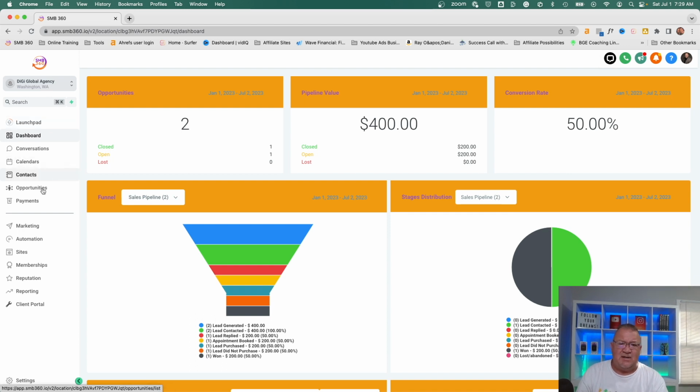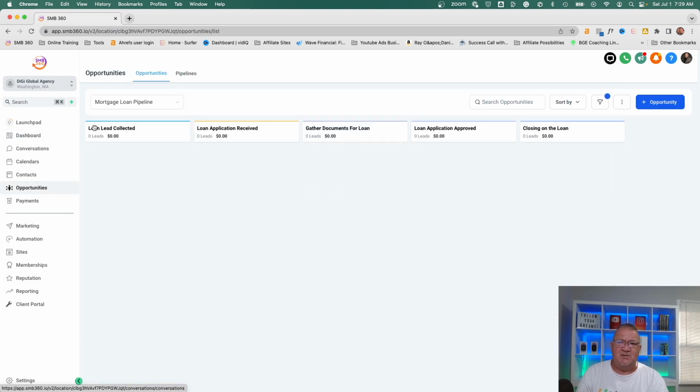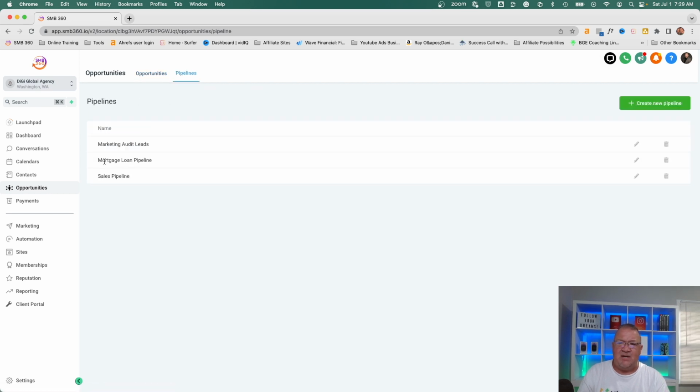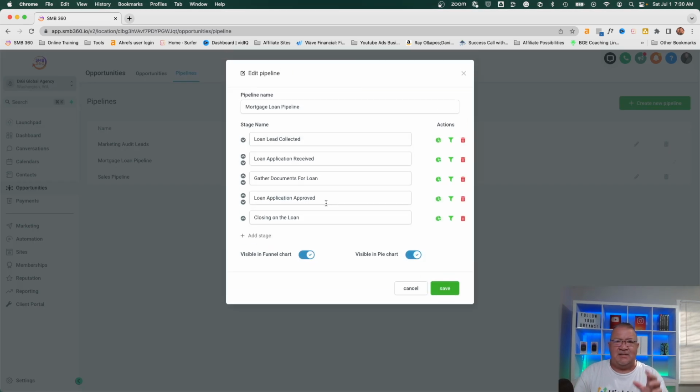Now, the next thing I want to go over is, how would you do this? How would you create a custom field for a particular opportunity? To save time here, I'm going to choose the opportunity regarding mortgage brokers and loans. It's just one of the options that I've chosen. So right now I've created a mortgage loan pipeline. And by all means, I'm not a mortgage broker. I just put this together for this example. So if you're a mortgage broker, forgive these pipeline steps.